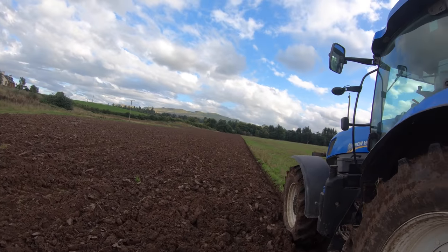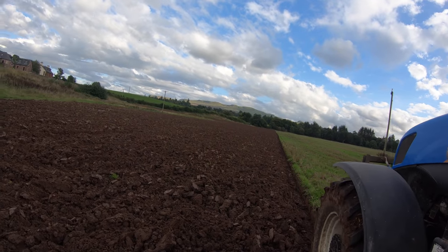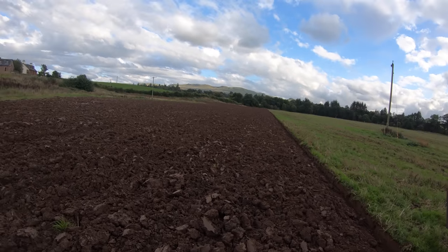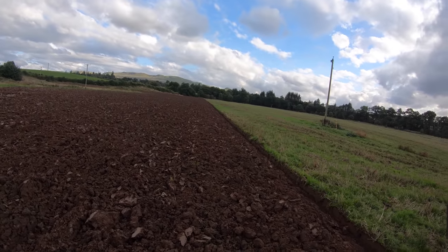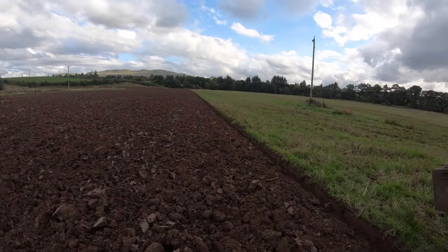Getting across the field now. The odd wee tuft of grass, unavoidable, but overall I'd say the ploughing's pretty level and it's looking pretty good. Fair pleased with how it's turning out. Fair happy with this.